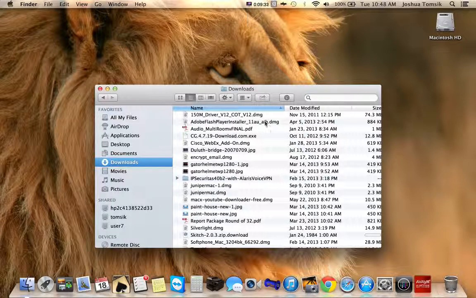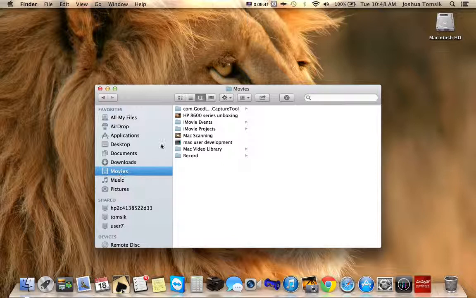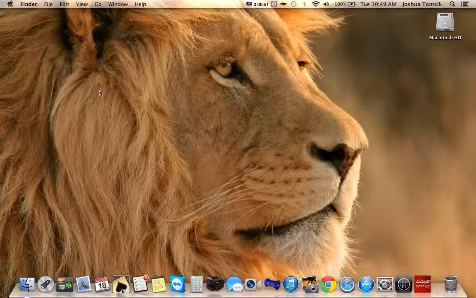It's going to give you a list of everything that you have downloaded through either Safari or whatever browser that you're using. Movies, you're going to be able to go in here and look at whatever movies that you have put on your machine, music, pictures, etc. And so this is a system utility here, and so I'm just going to hit the red X, and it's going to be gone. Now here is your Launchpad.